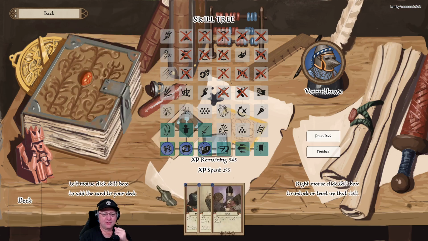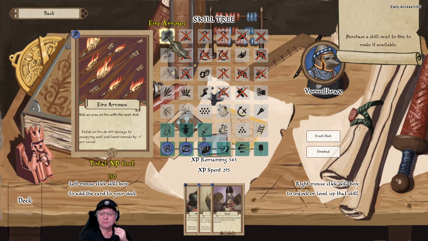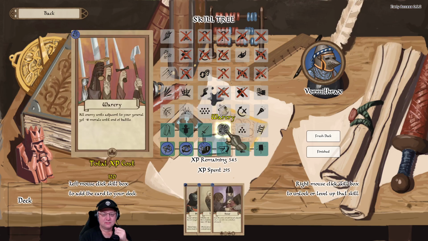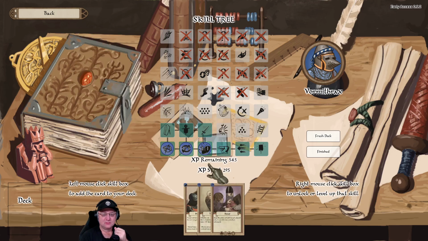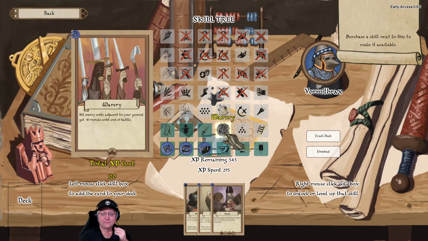I think I do have to go vertically. So if I try to pick this one, purchase a skill next to this to make it available. So yeah, you have to. So can I pick adjacent? It does show lines crossing between, but there's no line between those two. So I don't think I can take this. Nope.